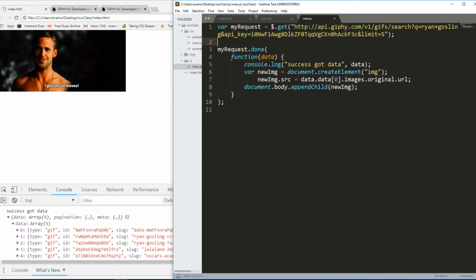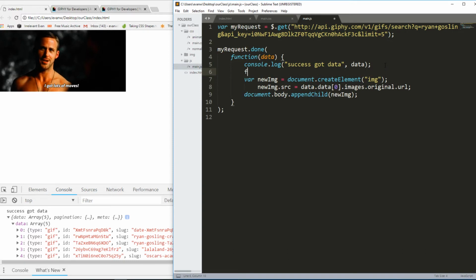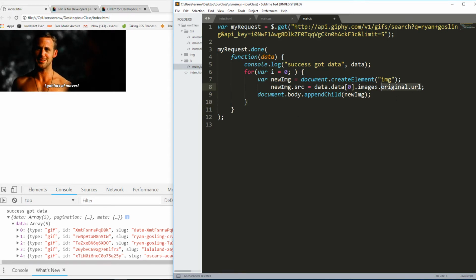How are we going to do that? Well, I know that I'm going to want to wrap this in some kind of for loop. And what are going to be the arguments in my loop? Well, what in here could be replaced with i? Obviously, it's that index. Okay?